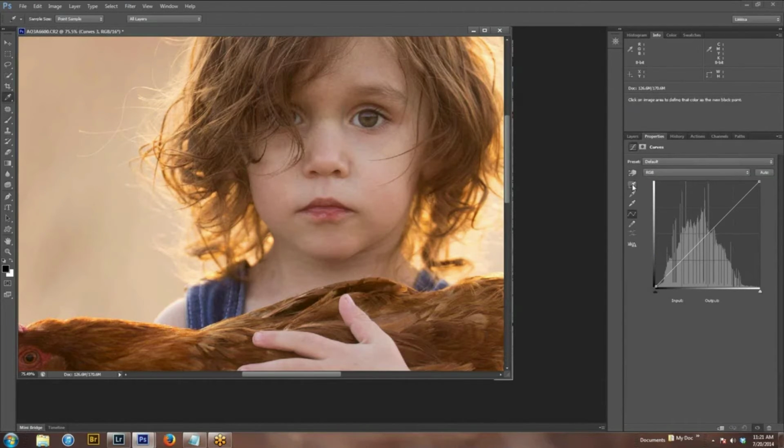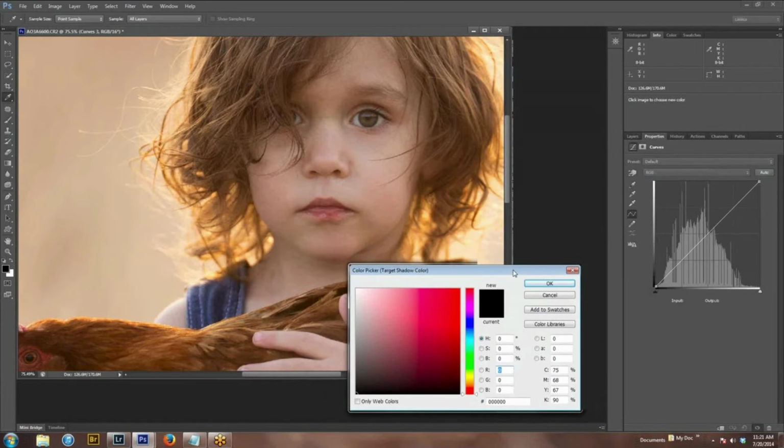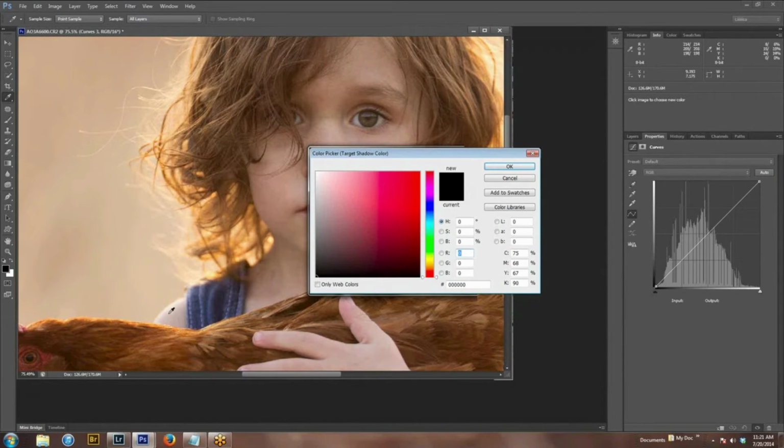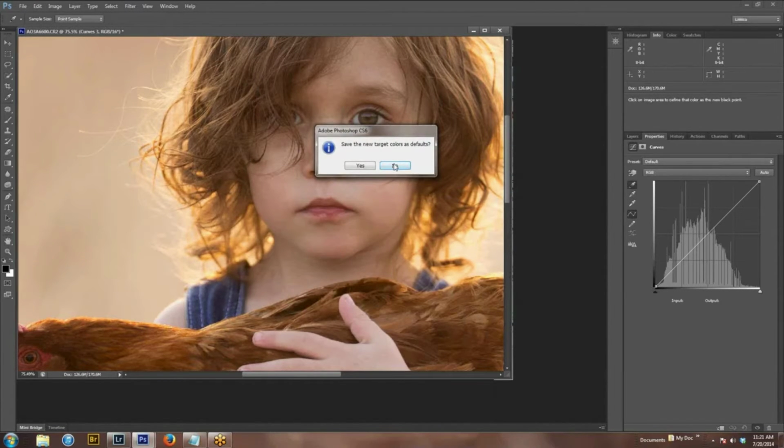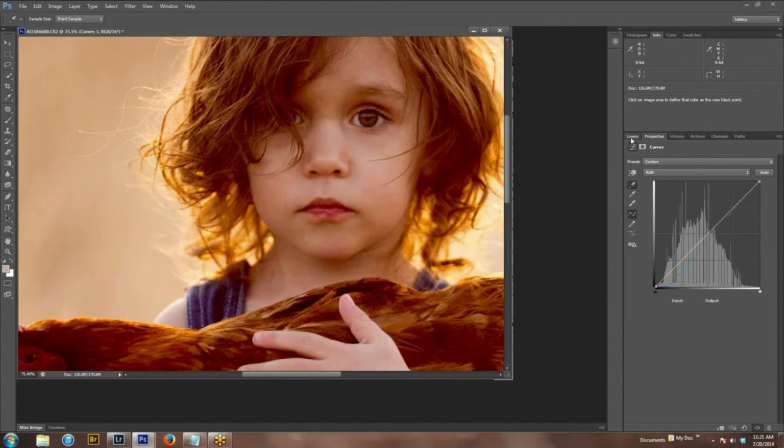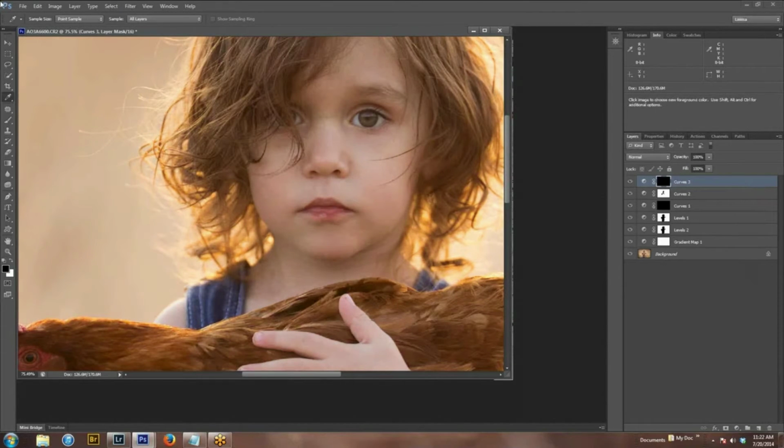Go back to properties, double click on the top eyedropper. Now I need to find something that's relatively highlighted because this is kind of a highlighted area. It's not going to be dark like his forehead. So possibly his hand. I'm trying to see if the hand looks pretty good. Oh, let's see here. Right about here looks pretty decent. I'll click on his finger right here. And I'm going to click OK. Save the target colors as default, no. And then we're going to click on that shoulder right there. Okay, so I'm going to hit Control I, and again with a 15% opacity brush, I'm just going to brush that on to that little shouldered area to warm it up.